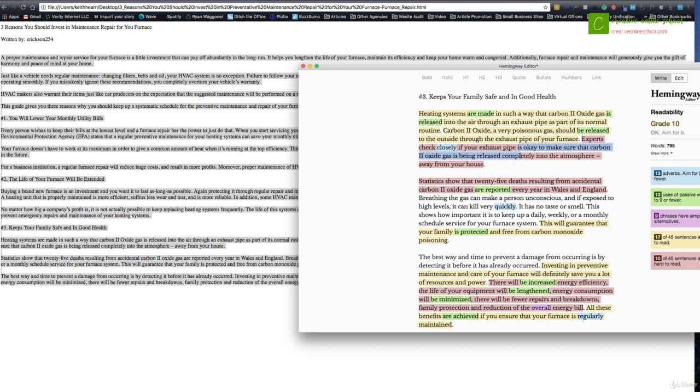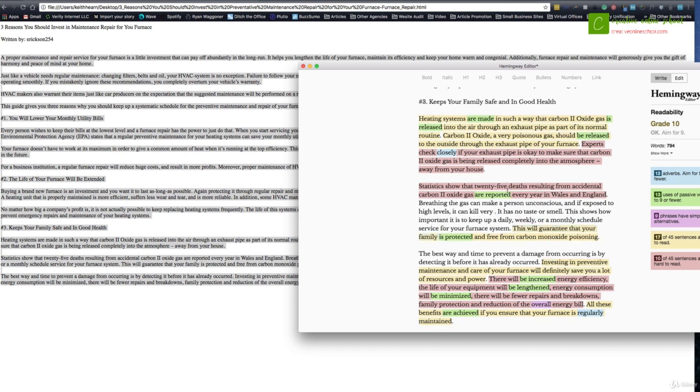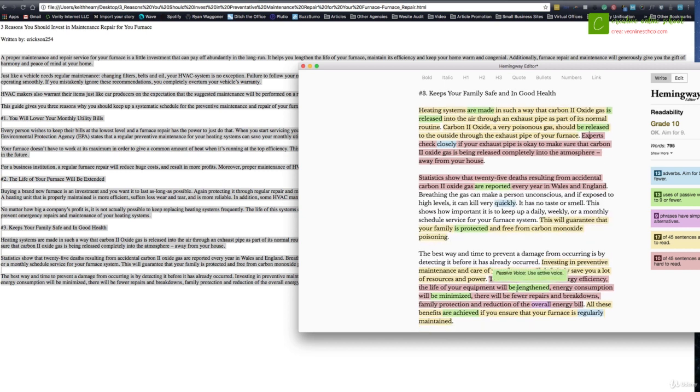Anything that's in the dark red, it says is very hard to read. This yellow area is just kind of hard to read. This more pinkish purplish area is phrases where there are alternatives, so it's going to give me alternative text to use here. Passive voice, green, I don't worry too much about, we can take a look at. And then adverbs, it just depends. So let's say, okay, I can come over here and see some of the smaller ones. It'll give me, so let's say an adverb, use a forceful word. I can either omit the word or leave it the way it is. But it's not going to make sense to delete that word, so I'm going to keep that one.